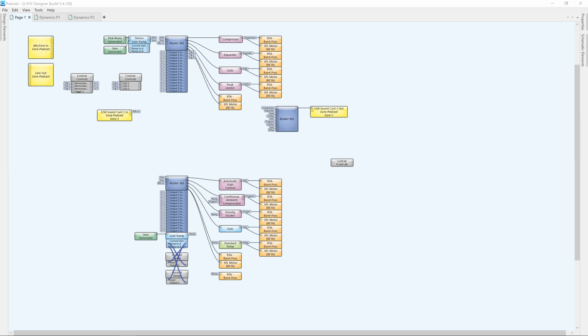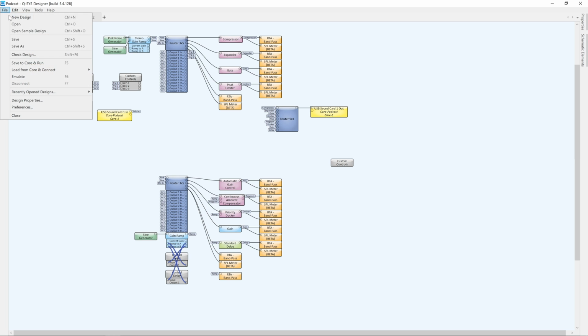If you guys want to take a look with me, if you've never seen Q-SYS, this is their UI for their open DSP structure. So basically what I have is some signal generators that are going to some routers and my different dynamic blocks that I'm going to be taking a look at today. And then each of those have meters, both on the generators themselves, which just flows through the router, and on each of the dynamic blocks. So what we're going to do is dive in and take a look at some of these.